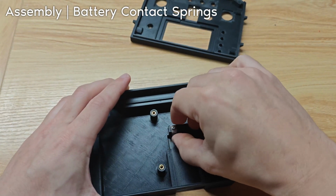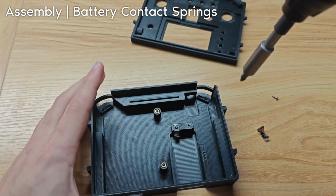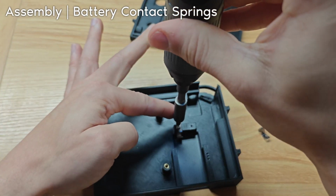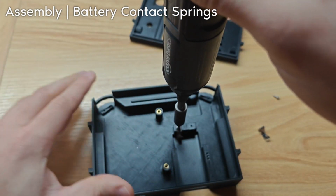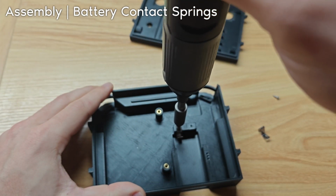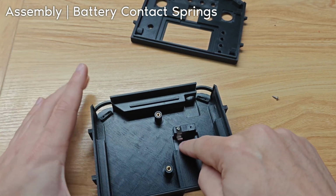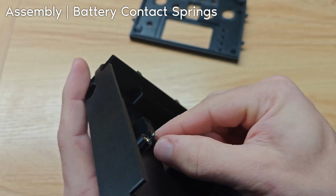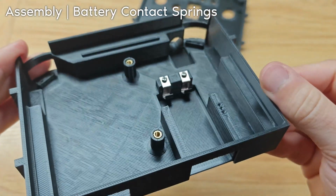Okay, so I just tightened it pretty much all the way. It's a little loose. We don't want it to be tight all the way though, because we need to slide the wire under it. You'll see. Yeah, something like that. So we can kind of lift it up a little bit for now. That's what it looks like.